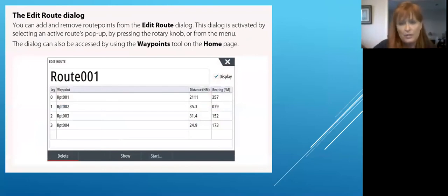So this is just how you edit your routes. You go into the edit route dialog. It's all in the same place when you go through all these chart options, and you need to learn them, because it's hard for me to sit and go through each one of these. But once you get used to your unit and you know where these things are, these are the capabilities that are unlocked for you. So you can edit your routes, you can edit your tracks, you can edit your waypoints, you can do all kinds of things that just make your day on the water a whole lot simpler.